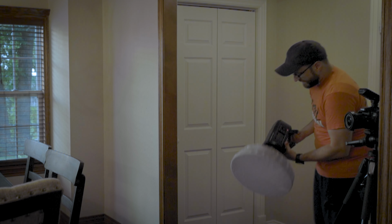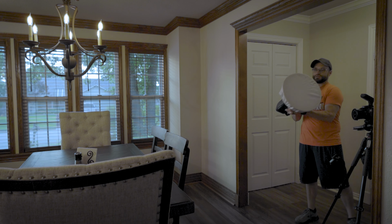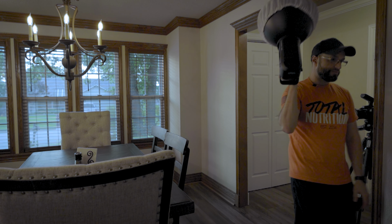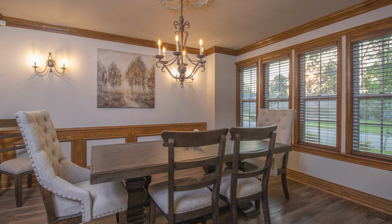So I'm going to set my flash. I have it at 1/32nd of power. So what I can do with this, step off in the corner, pow. See what that looks like. Oh yeah, good, nice, bright, whitened up the walls quite a bit.